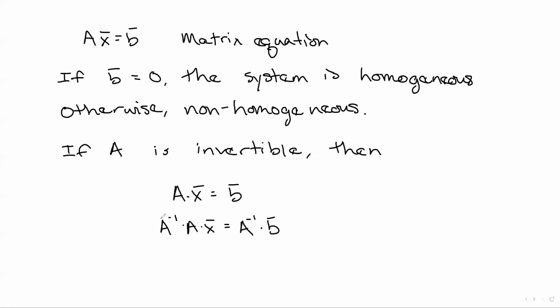And if you do that on both sides, A inverse times A produces the identity matrix. They kind of cancel each other out in that way. And then anything times the identity matrix is going to be itself. So we're going to get X equals A inverse times B. So if you know that A has an inverse, then you could do a process like this, which would enable you to solve the matrix equation using the inverse.